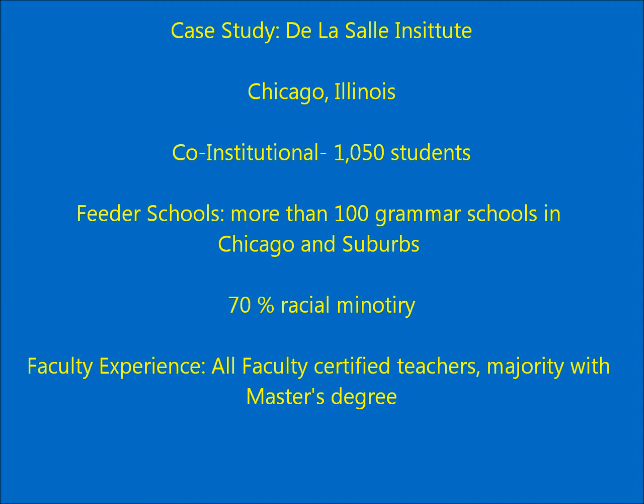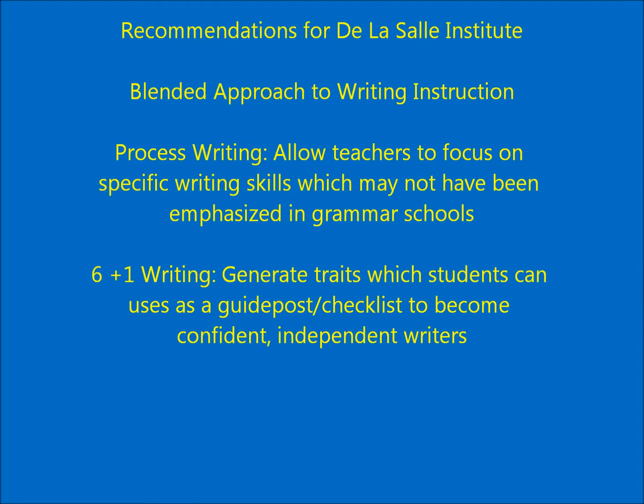De La Salle students are 70% racial minorities, and all faculty are certified teachers, the majority of which have a master's degree. In fact, a master's degree is required for tenure at De La Salle. Considering De La Salle's student makeup, it is recommended that De La Salle adopts a blended approach to writing instruction. Process writing would allow teachers to focus on specific writing tasks which may not have been emphasized in grammar schools. Because students come from so many different grammar schools, it is important that De La Salle provides well-rounded writing instruction.